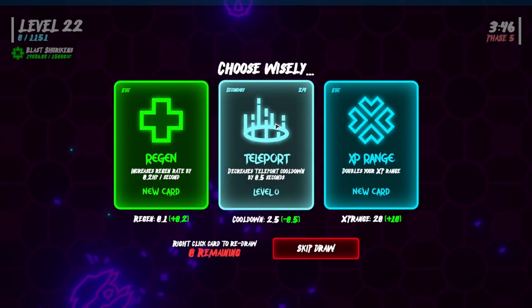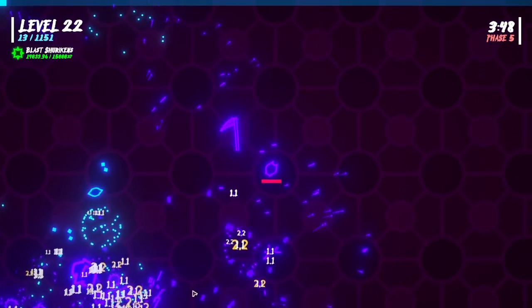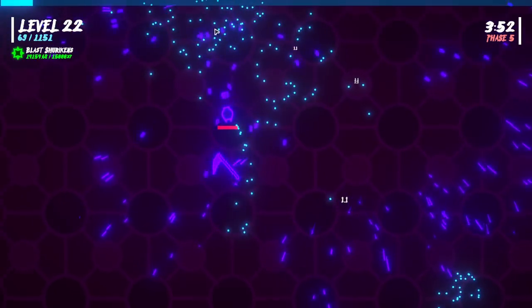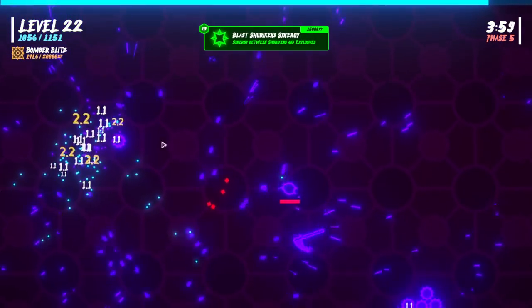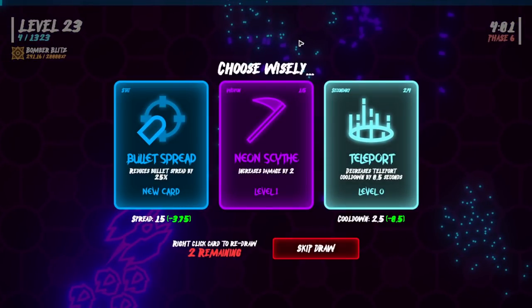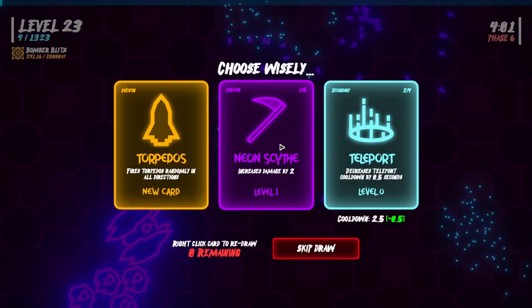Well, I guess we're forced to pick up. We could go for the regen, but I don't think we're gonna lose from regen. Actually, let's go with pickup range. Being able to pick up the XP from a bit further away is gonna help us later, when I'm gonna be backpedaling all the time against all the opponents. Synergy between shuriken and explosives. That's most likely not gonna happen now. A scythe is most likely the upgrade we're gonna go with. Okay, let's go with the scythe then.